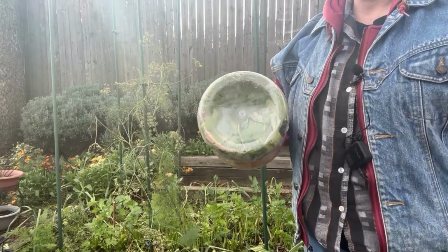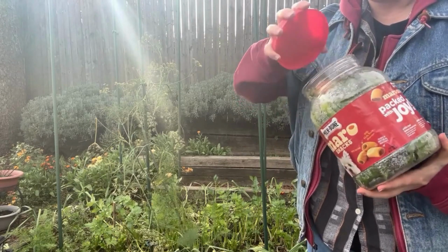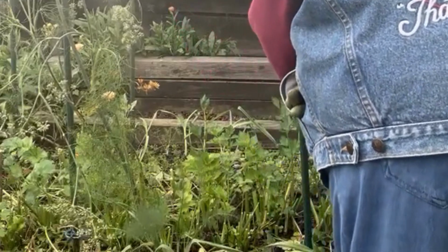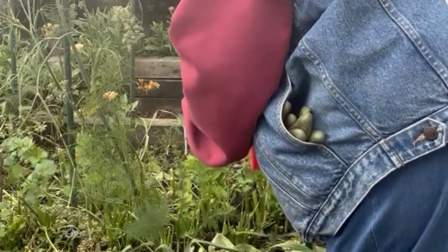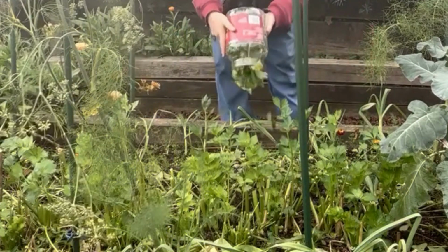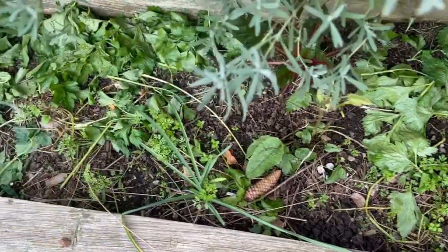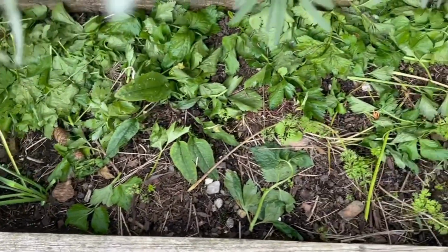So I brought a whole bunch of the celery inside to chop up and freeze, and I saved the pieces and the leaves, and also some leek leaves that I had. And instead of putting this in the compost bin, this year I'm going to just put it right in the bed. In this bed here, I also put a whole bunch of celery leaves on top.